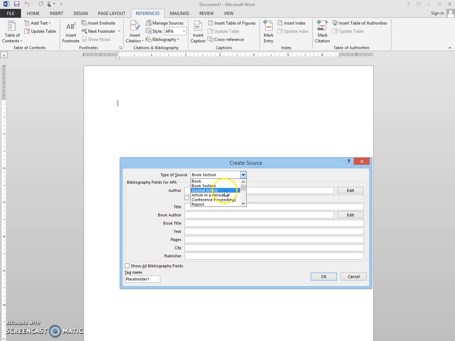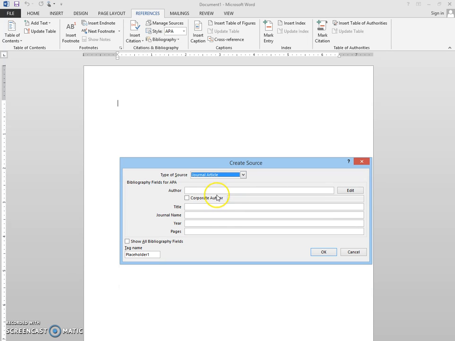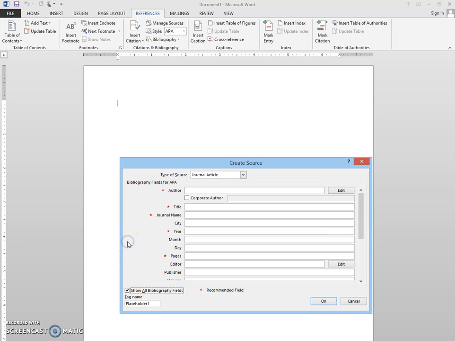So if you said, I want to utilize a journal article, notice the fields have changed. If you click the Show All Bibliography Fields, the recommended fields are highlighted with a red star, but you can put all the fields in there that are applicable that you might have.